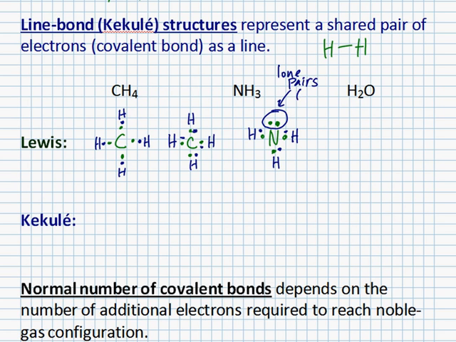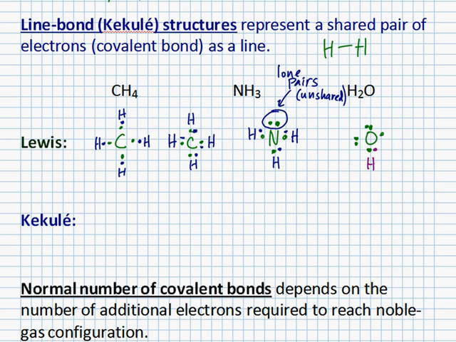Lone pairs are unshared electrons. So they'll always exist as a pair of electrons that came originally from that atom, and they're not shared with the other atom. So one more time here, water, we'll start with 6. All right, 1, 2, 3, 4, 5, 6. So if I do it that way, I end up with 2 pairs and then 2 that are unpaired.